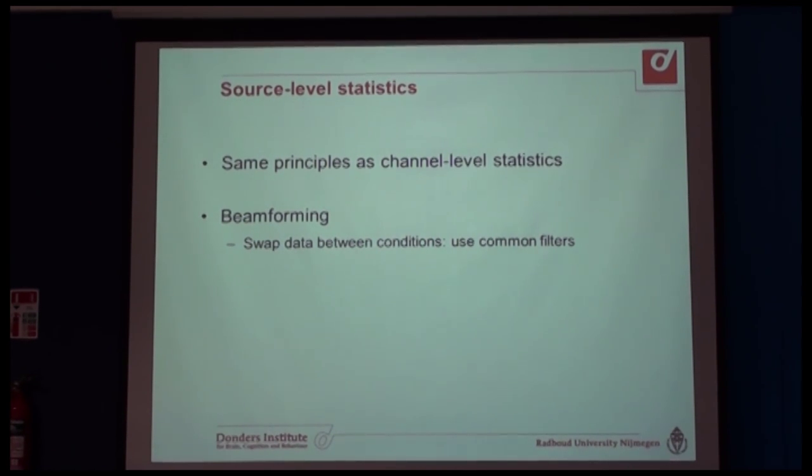And the idea is that for beamforming, for example, we would swap the data between the conditions. However, if we just swap the data at the channel level, and then compute the spatial filters and the beamformer distribution of power, all in this black box, that's computationally very expensive. A beamformer analysis will take a second, or a few seconds, maybe 5 seconds. Which means that if you have to do 1,000 randomizations, you're looking at some serious computational time. So that's why we can consider how this beamforming formulation works, and that's where the common filters come in.